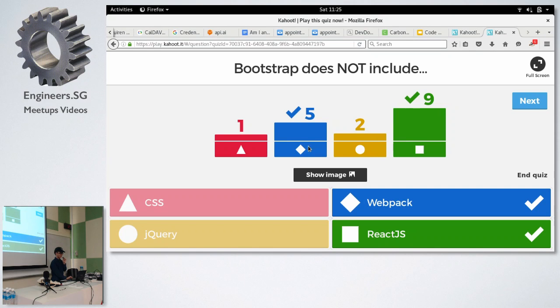Pretty good actually. So most of you know what it is, right? It's a front-end framework that has both CSS components and JavaScript components based on the jQuery library. Actually, it doesn't really include the jQuery library by itself. Webpack is a tool for building, which we would probably learn in the second part of JavaScript. It allows you to do packing and stuff. React.js is a library by Facebook. Currently, Facebook.com and all that use React.js, and probably not jQuery.